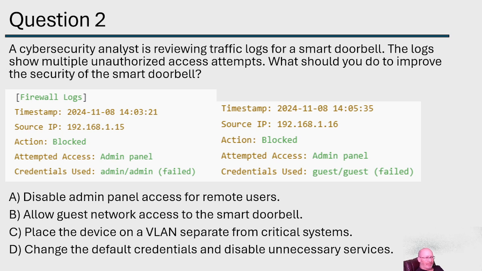Whenever I read logs, I like to do a compare and contrast, especially for certifications, right? We see our source IP address of .15 and then .16, so a little bit of a change there. Both have been blocked. We see attempted access admin panel on both, and credentials used admin, and then guest. So 2 different usernames and logins, different source IP addresses, timestamps within 2 minutes of each other. Both internal IP addresses, though. What do you think on this one? Give you about 10 seconds as we go through this. And we're going through about 5 more seconds. We're going to answer this one.